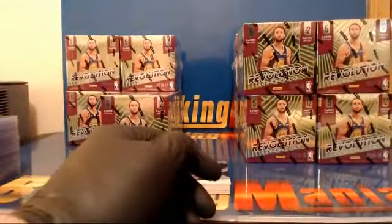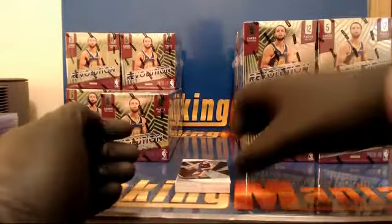Zaire Smith, Chinese. Michael Porter Jr., rookie. Those wrestling fans, check it out, man. It's a lot of fun. The hits are phenomenal.